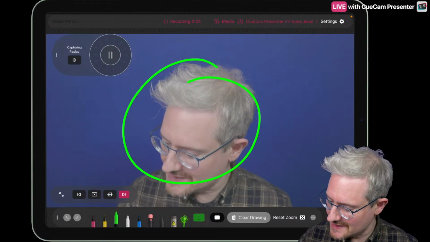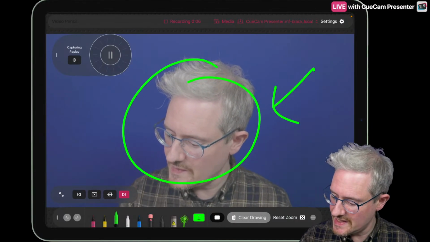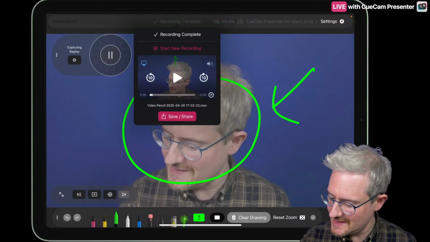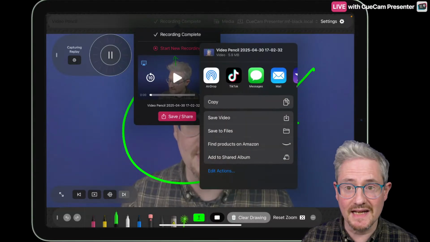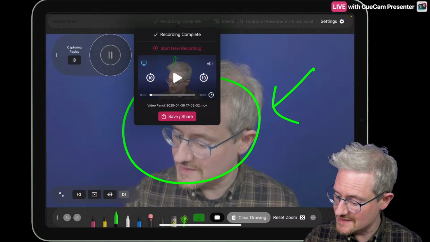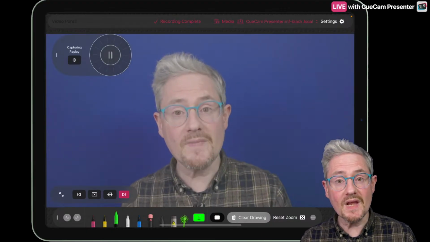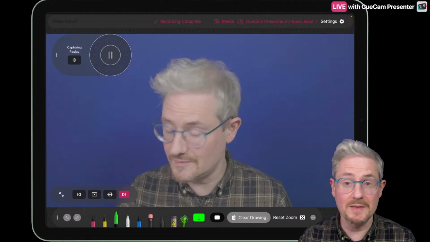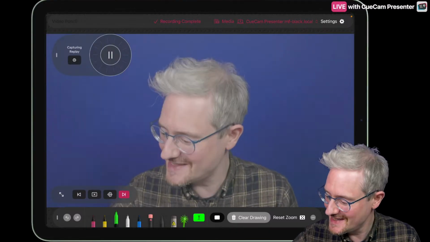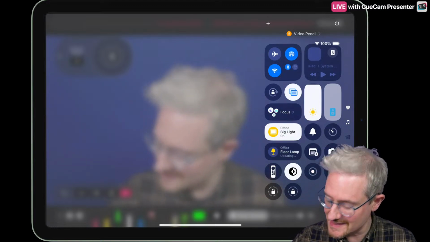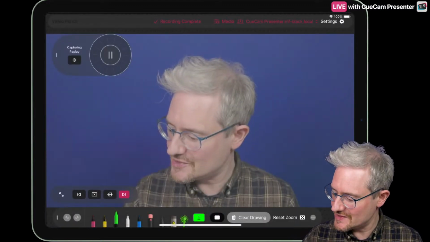So we're recording all our stuff. And then when we hit stop, it quickly gives you a little preview of that video, and you can save that to wherever you want to save it. Then you can start a new recording the same way. I think that's a pretty nice user interface for it. I think a lot of people are going to be excited to not have to go into screen recording all the time, and then you're capturing the user interface.